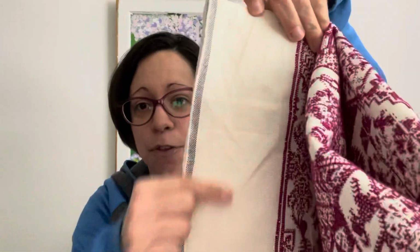Now, good news is when I had this on the Q-snap, it was wrinkled so badly from being just squished on the frame. And you can tell that there's wrinkles, but the most of the wrinkled part really did come out when I took it off of the Q-snap and the frame first and then the Q-snap. So I hope that ironing this will be pretty easy. It is cotton, so I don't know if that helps. I don't know a lot about different fibers.